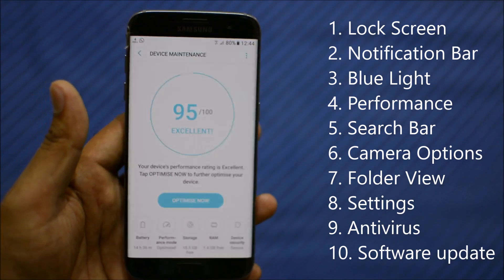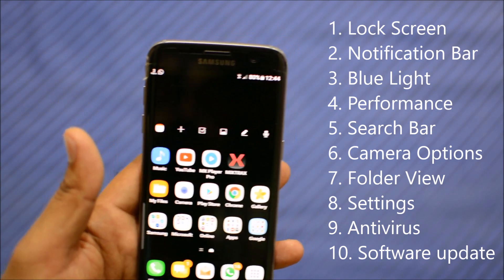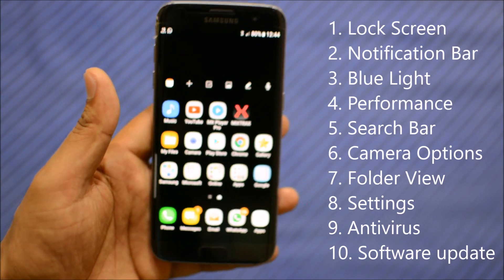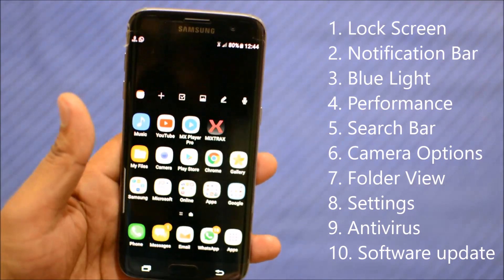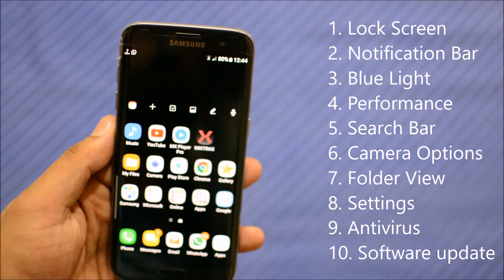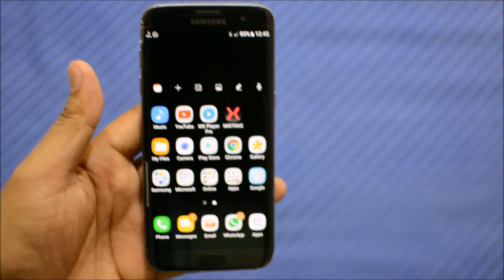So that was my overview of the features added in Nougat 7 that should impact your day-to-day life. In my opinion, all the changes introduced are very positive and will save your time and battery. If you want to upgrade, the update is around 1,200 MB and is now available across the Asia market — just check for a software update and install it. I highly recommend doing a factory reset first, then installing the update, as a standard OTA upgrade gave me a lot of issues. That's all from my end — if you have any questions or comments, please put them below and I'll be happy to answer. Till then, see ya and have a great life!